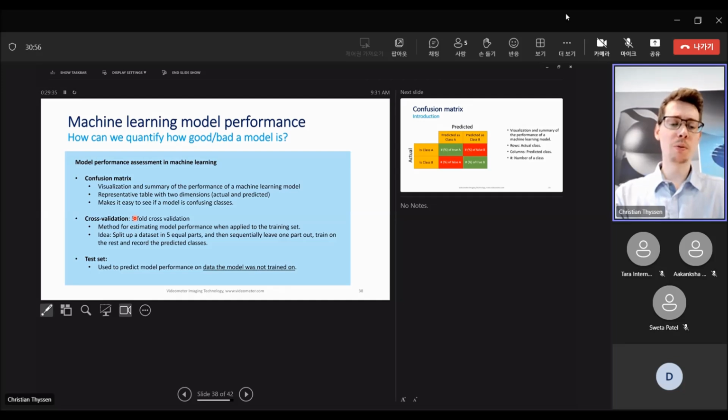What we strive to do is make a model that generalizes well to new data. So cross-validation is one method where you can estimate this performance, but the best thing you can do is to have a test set where, once you are finished with training the model, you predict on that set to get an unbiased estimate of how well it performs in the wild.